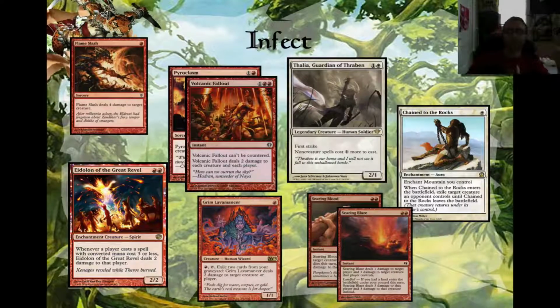Something I like to do is to do a burn spell and force them to have to pump in response, so now they've got 2 to 3 pump spells on their creature, and then Path to Exile or Chain to the Rocks it.